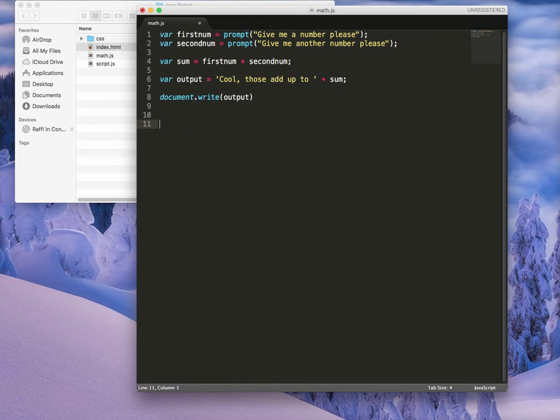So I want to tell it, hey, that's a number. I'm going to put right in front of here, change this to parseInt. And what that means is I'm going to turn that into an integer.